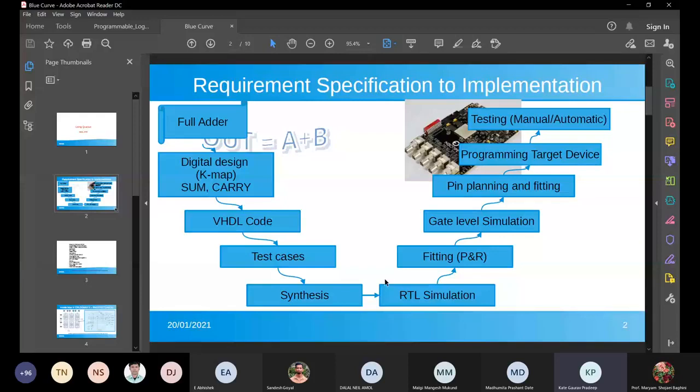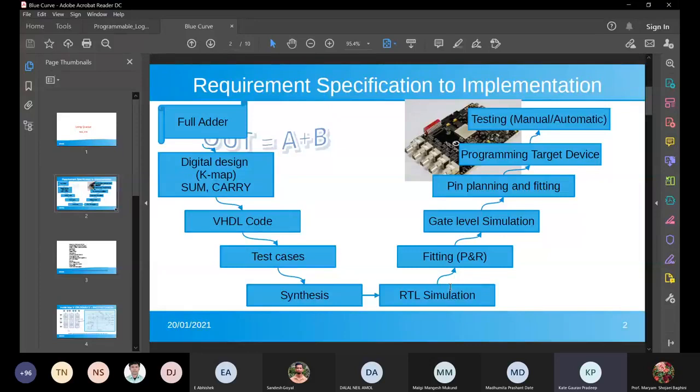After that, the Quartus tool does fitting. So fitting is basically, we have our gate level design with AND gate, OR gate, XOR, etc. But let's say our CPLD or FPGA device in which we are planning to put our design may not have that kind of internal structure. So basically the Quartus will convert our design into some different designs such as lookup tables or whatever the design our device needs. And after this fitting is done, we again go for gate level simulation.